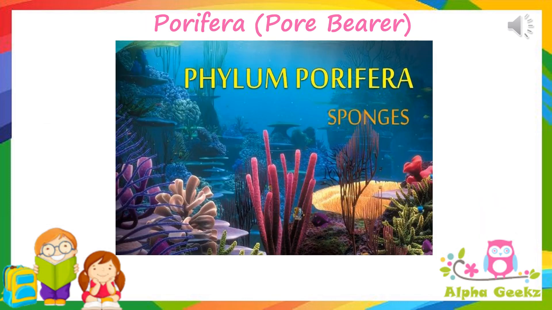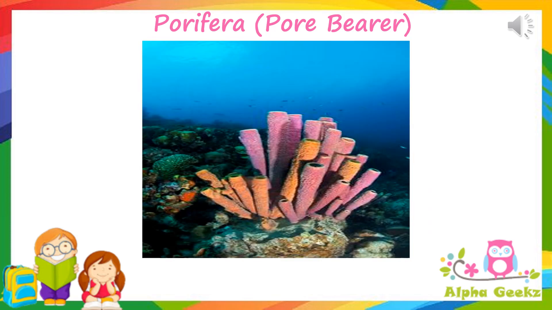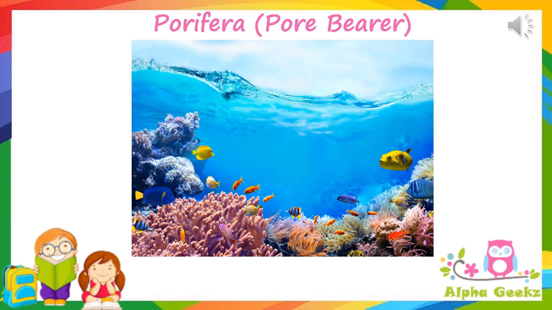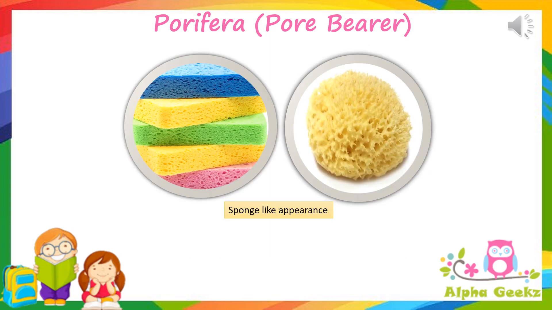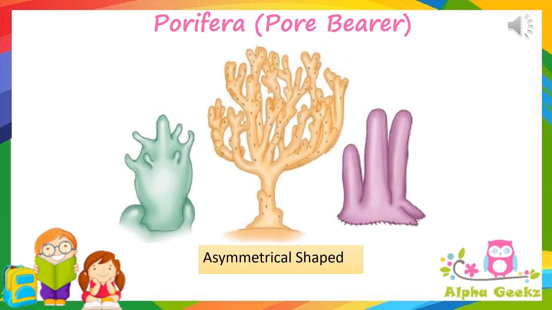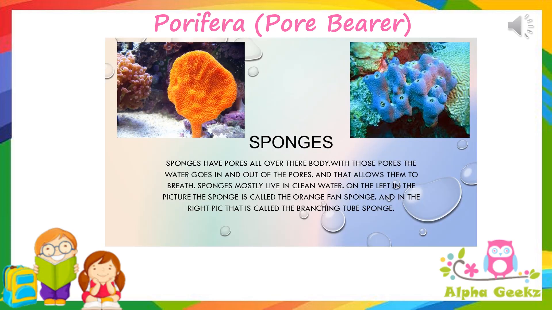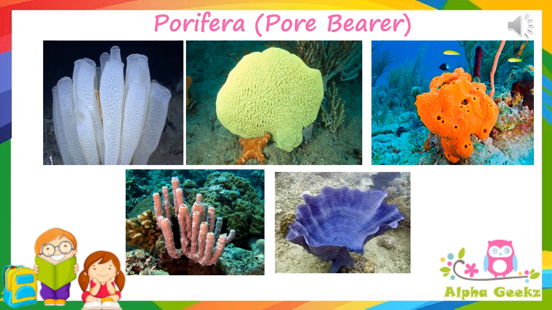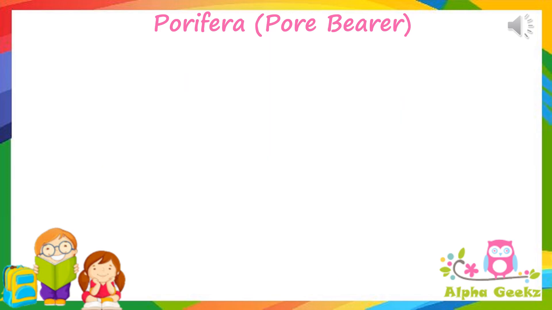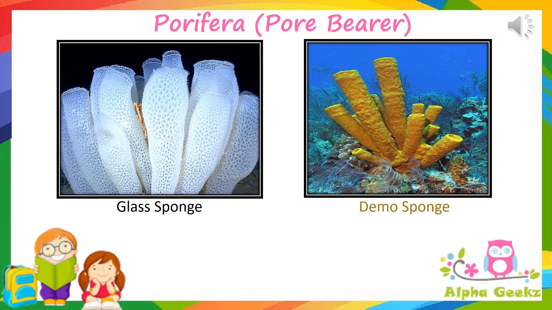Porifera: phylum Porifera are the lowest multicellular organisms belonging to the kingdom Animalia. The phylum Porifera comprises sponges, which are simple invertebrates that are important inhabitants of the coral reef ecosystem. Since they have an appearance like sponges, they have been named so. Porifera are asymmetrical with cylindrical-shaped bodies and have pores which help them absorb and withhold fluids. They do not have any organs in their bodies and come in various sizes, shapes, and colors. Some examples include glass sponge and demo sponge.